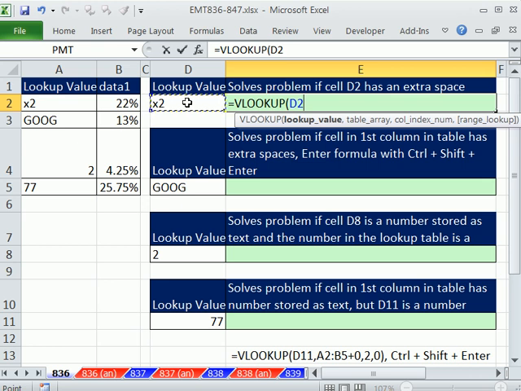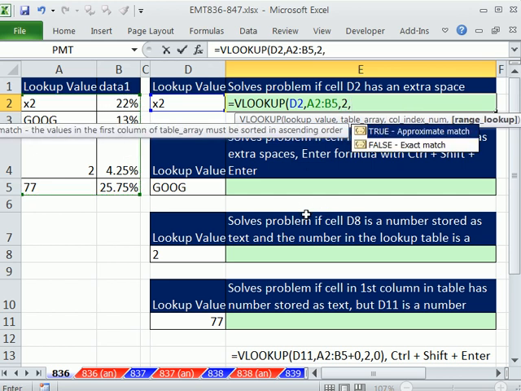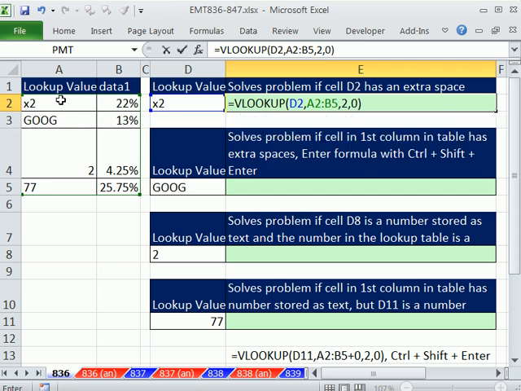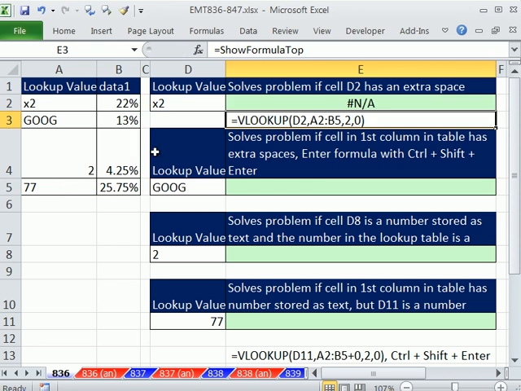I'm going to say, hey, VLOOKUP, look up that, comma, within this table. First column has the column where we're going to match the X2 to whatever's there in this first column, comma. The second column has the number I want to throw back into the cell, so I put a 2, comma, and I'm doing exact match, so I'm going to put a 0. I have words that are not sorted, so I have to do exact match. I'm going to hit Enter and #N/A.